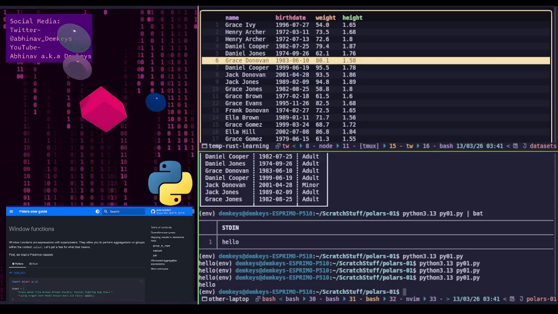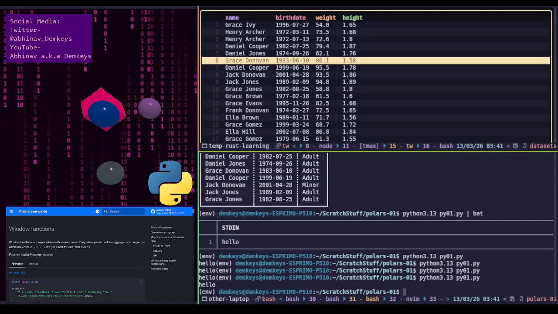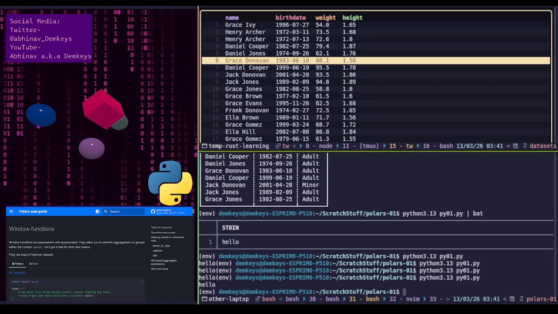Okay, the print function has a hidden argument called file. By default, it's set to stdout.